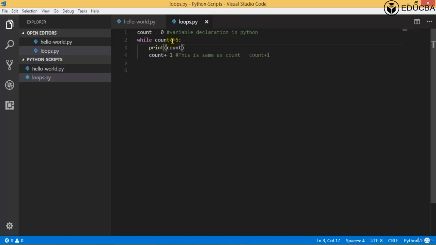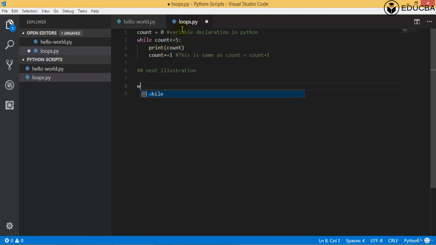After this comes the scenario with respect to conditions. If you want to print the count value which has reached 5, we'll use one while loop, and that will be done over here. So this is my next illustration. That is done with again count declaration as 0, which is already visible over here.